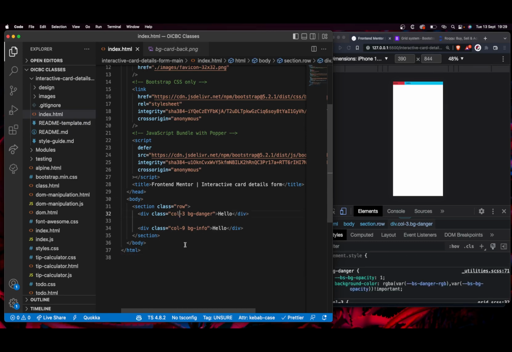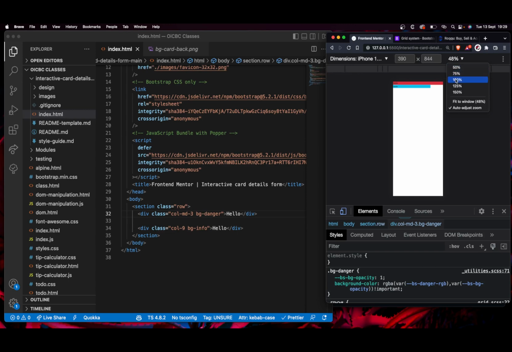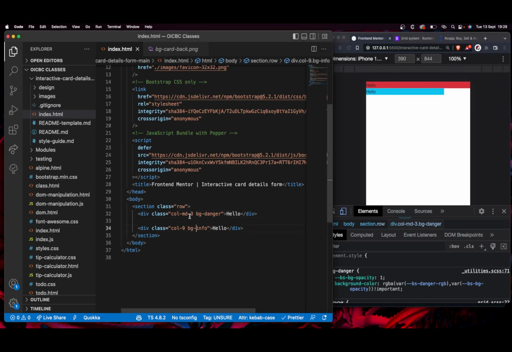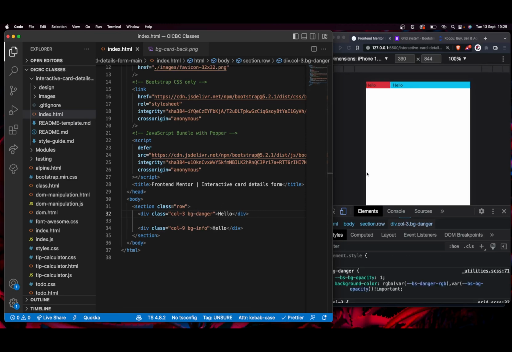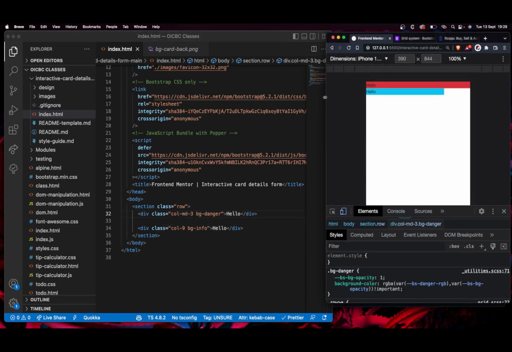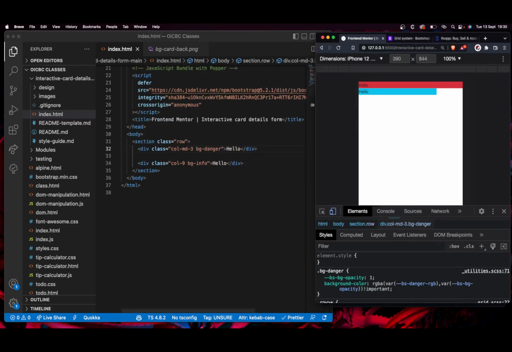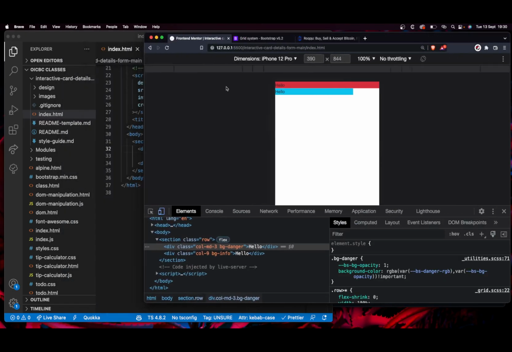So you see how we use that now. When I say column MD, what this will do, you can see they are now on top of each other. Can you see that? So once I added column MD3, what that means is that only on medium screen sizes, that is tablets and above, will it add that particular rule set. Does that make sense? So if I do column MD3, that means on medium screen sizes like tabs and so on, when I expand it, you will see that they will come side by side after a particular breakpoint.